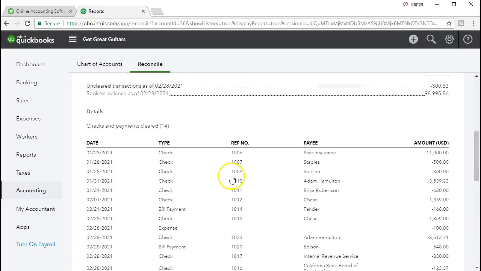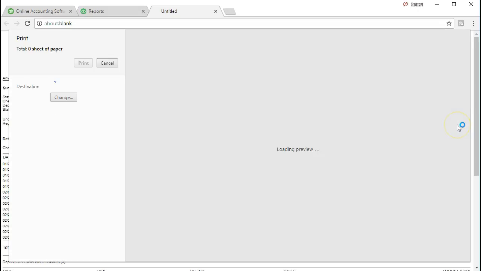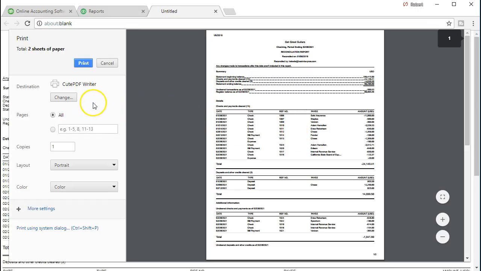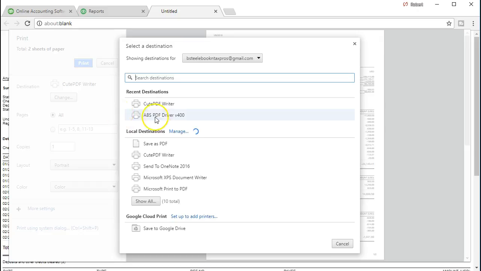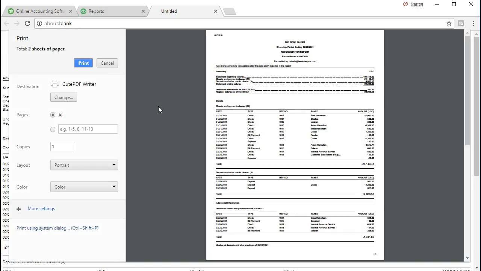So now we're going to print this one out. We don't have the export option, so we're going to use the printing option. And I'm going to print it to a PDF file. So if you have a PDF printer, that's the one I would use here. I'd change the printer and go to the PDF printer. I highly recommend having one available. If there's a Qt PDF printer, you can look up Qt PDF printer, and you'll find one that you should be able to download for free. I'm not promoting it or anything, but that's one that I have here.